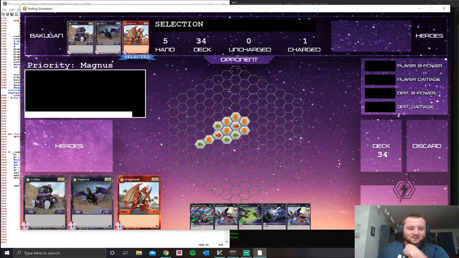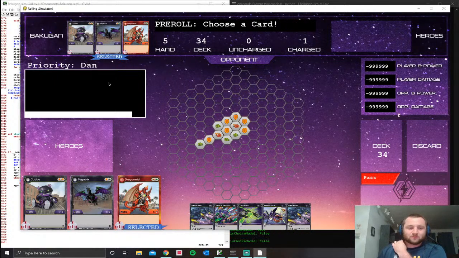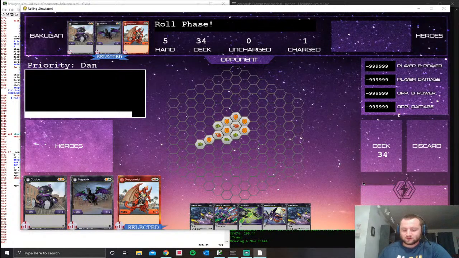So now we're Magnus. We'll just have him select Darkest Pegatrix. And there we go. Now we have Dragonoid selected, Darkest Pegatrix selected. Before the roll phase, before you roll your Bakugan, you get a chance to play cards. The next step in the turn order goes back to the starting player with priority, so that's Dan. If there were any cards we wanted to play, we could. Since we don't, we're just going to click pass, and then it passes priority over to Magnus. Same deal, we're just going to pass. There's nothing to do there at all.